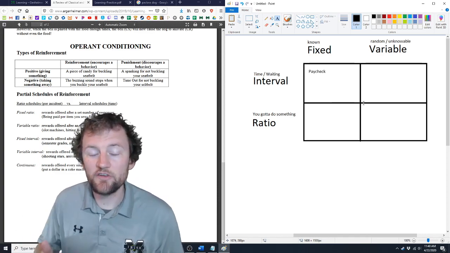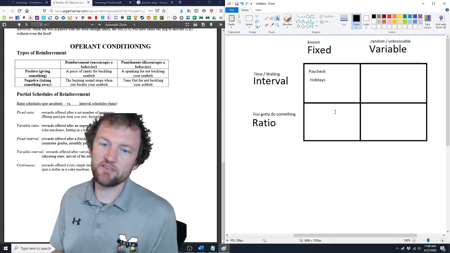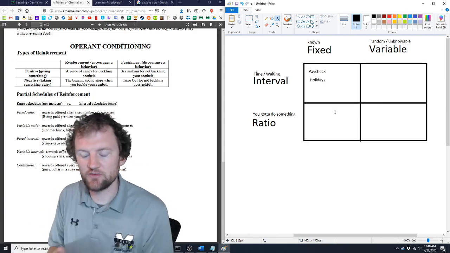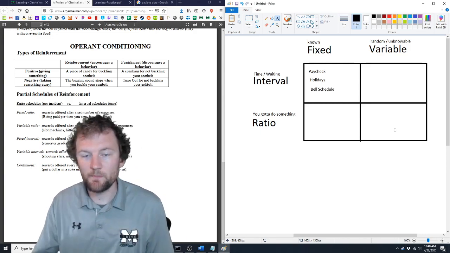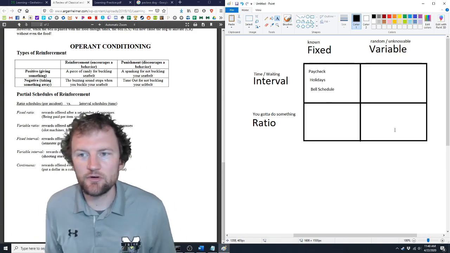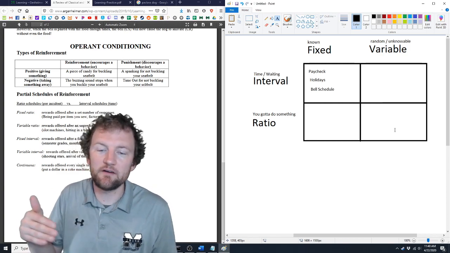Also, holidays would work on a fixed interval schedule. And even the school bell schedule would work on a fixed interval schedule because you know first hour is over at 8:55 on a normal day. Variable interval is a reinforcement occurs after a random or unknowable amount of time.